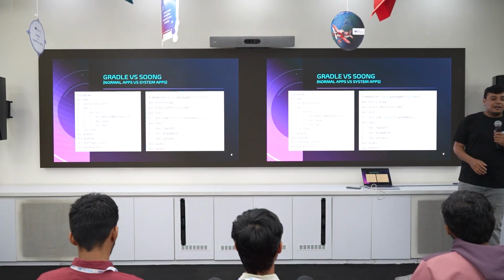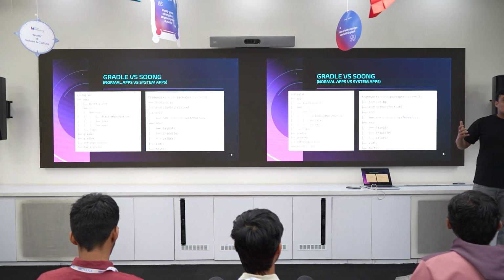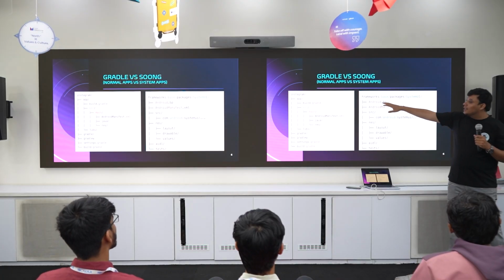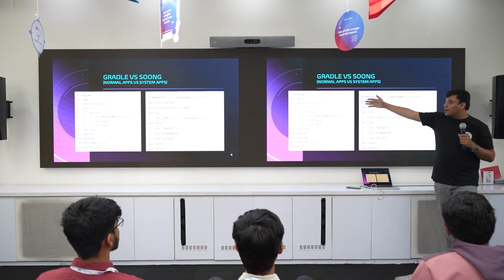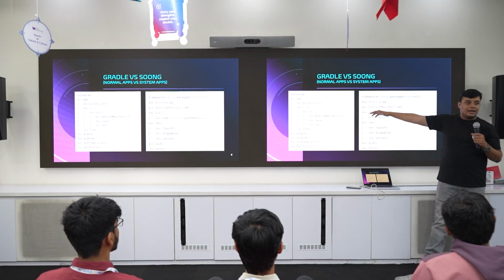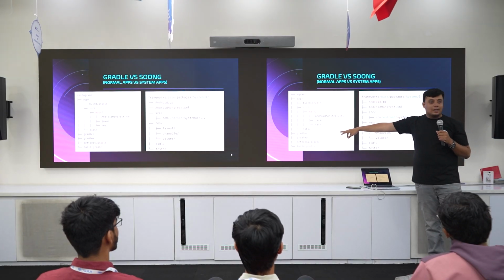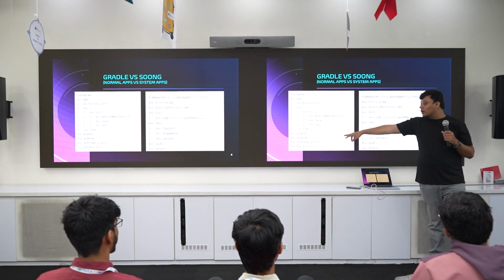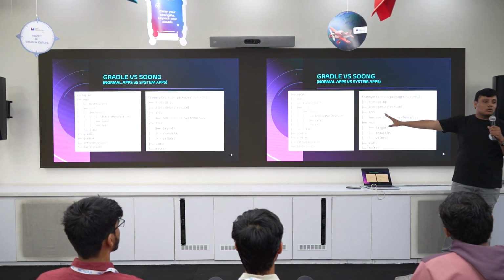So now, just to give you more of a feel of how the code of a system app will look. This is nothing but a normal app that you guys are working on, which has an app-level build.gradle. Then you have the Android manifest in the SRC folder, right? You have the Gradle W script, settings.gradle, and then the project-level build.gradle. So the left part, everyone knows about it.